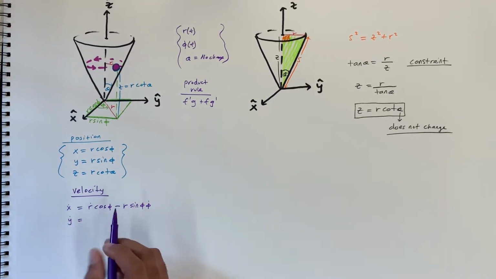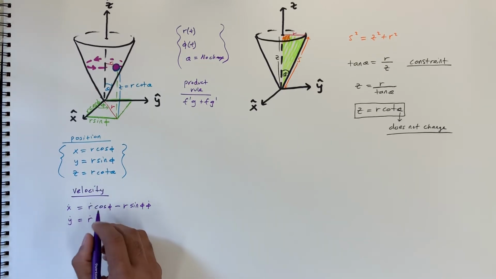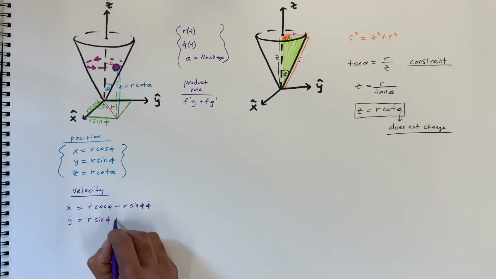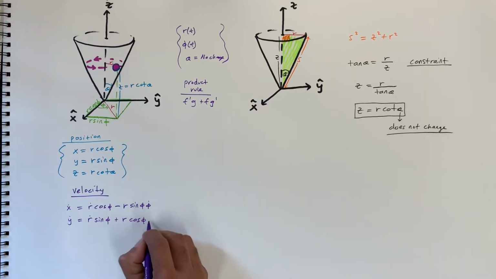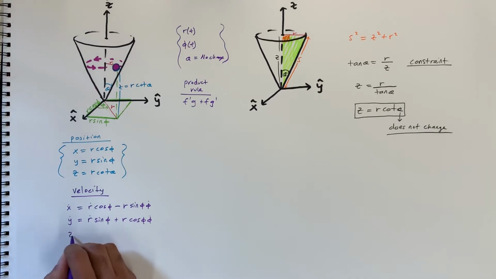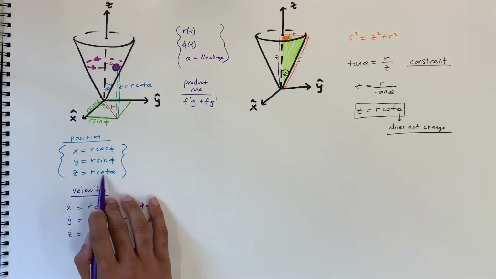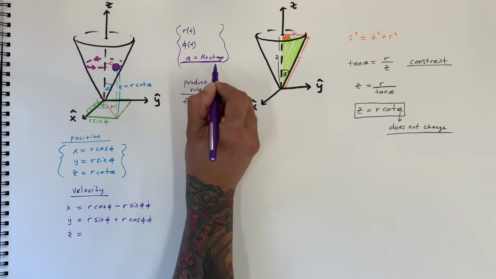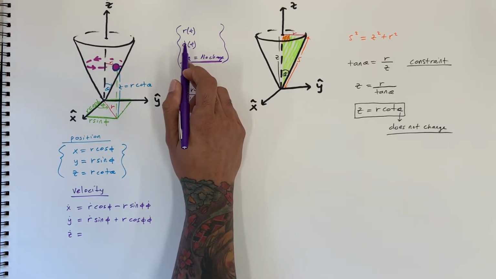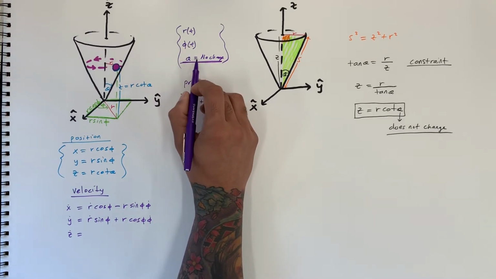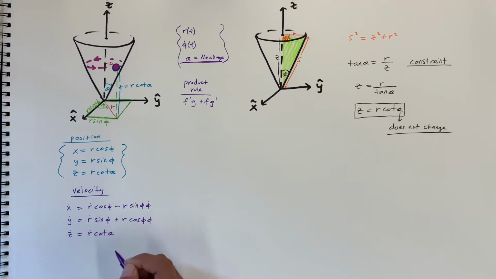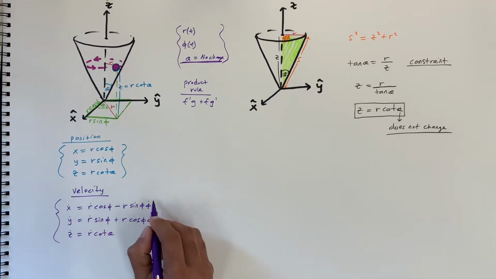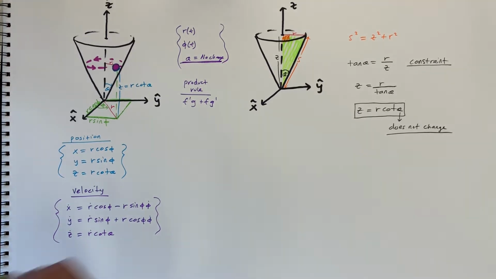Now y dot is going to be the same thing. We got r dot, we leave sine alone, plus r, and then we do the derivative of sine, which is going to be cosine phi, phi dot. And now for our final one, it's z, and z we know is r cotangent of the angle. But remember, the angle is not a function of time. Only the phi angle is a function of time. Theta is not a function of time. So the only thing we take a derivative of in here is r. So we have r dot, and cotangent theta stays the same. Perfect. So now we have our position, we have our velocity.